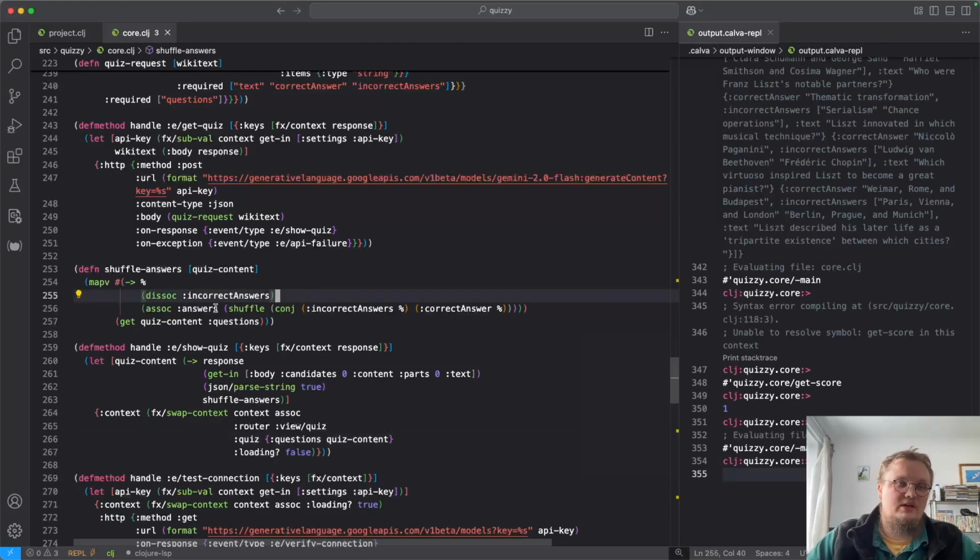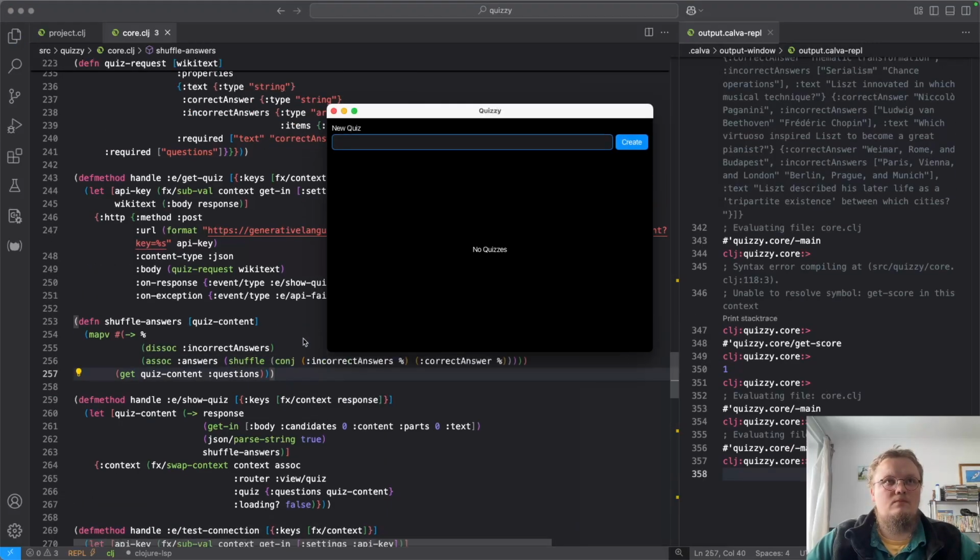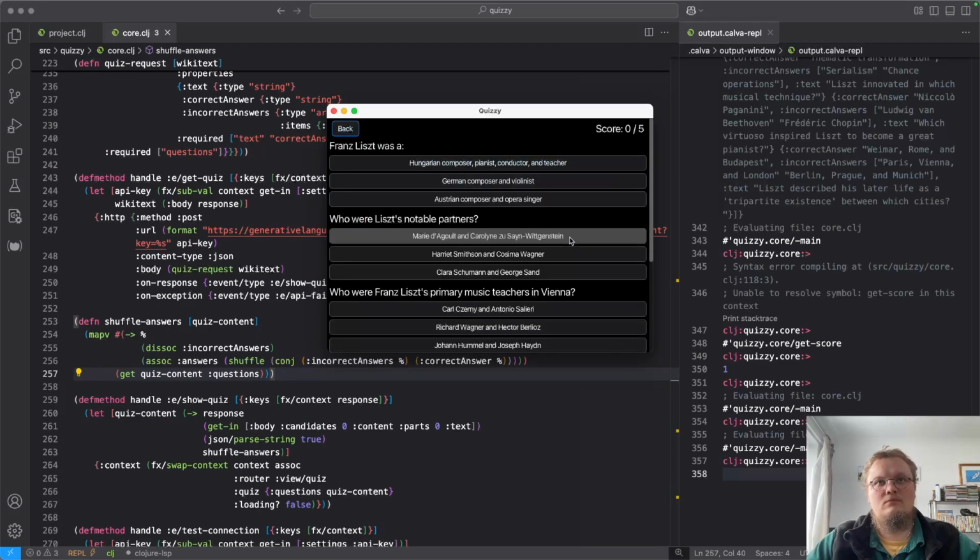So what we do here is for each question in the questions list, we remove incorrect answers and we add an answers key which uses the same shuffle behavior as before, pulling incorrect answers and correct answer out of the original question object. Now if you run this, now it doesn't shuffle when we click.